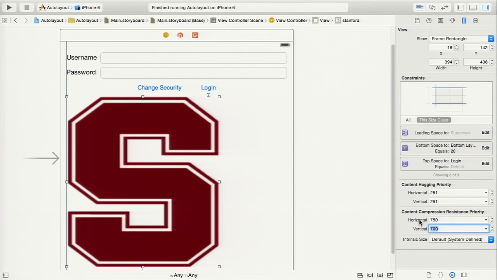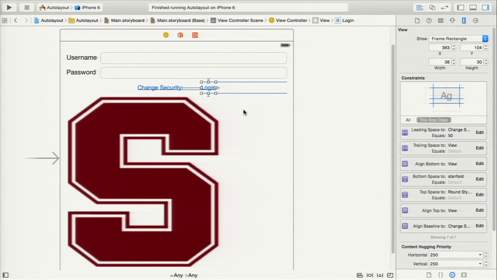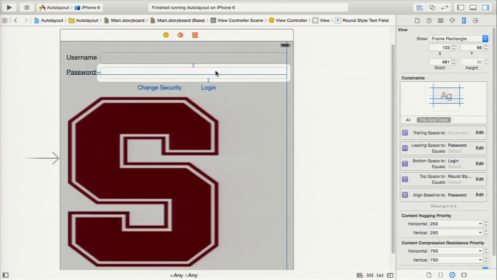But it's quite simple. It's just how much is this view compared to other views resisting being compressed, and hugging priority is how much does it want to be its size? How much does it want to be small, in other words? So like this guy, that button always wants to be only big enough to hold the log in. It does not want to be really tall or really wide. It wants to hug, so it has a high hugging priority. Other things, they might not care if they get bigger. Okay? Like this thing right here, it really wants to hug vertically. It doesn't mind if it gets stretched out horizontally, right?